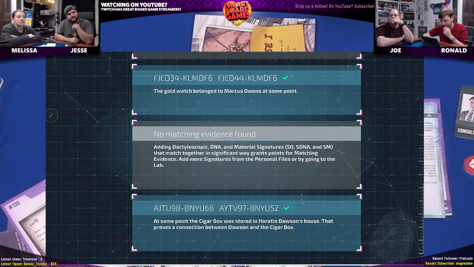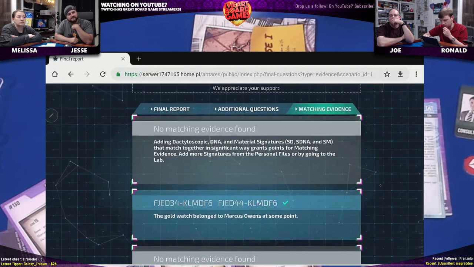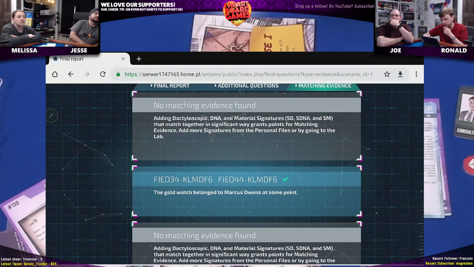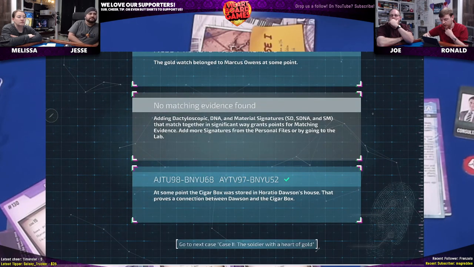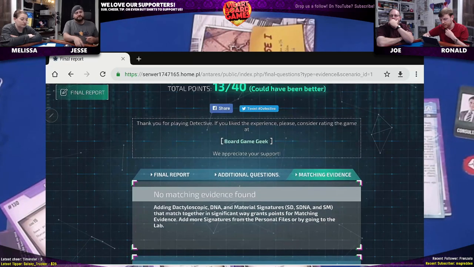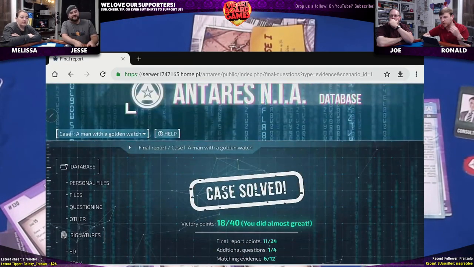We got that. Oh, so there's two things we're missing here that we didn't get evidence for. We got the cigar box and the watch belonged to Marcus Owens and Horatio Dawson's house, but we're still missing two other things. Wow. Could have been better. Yep.